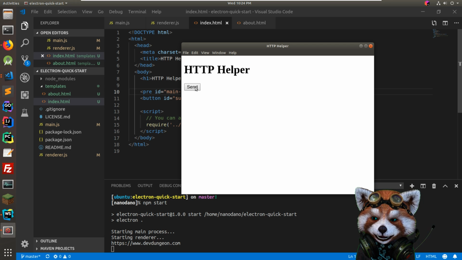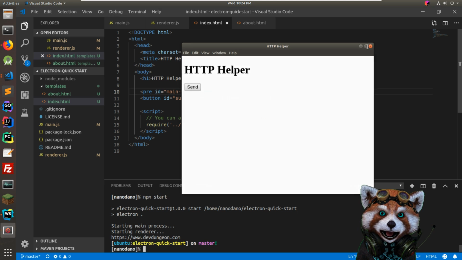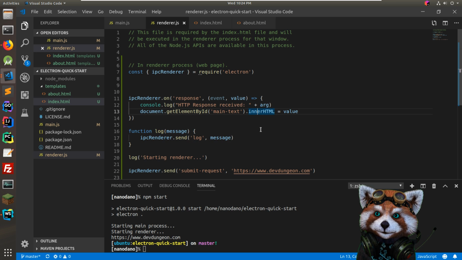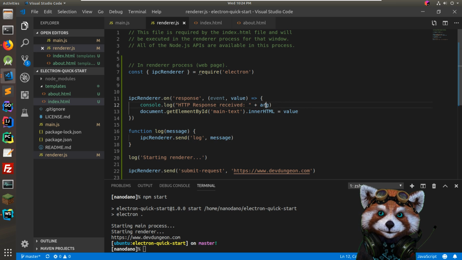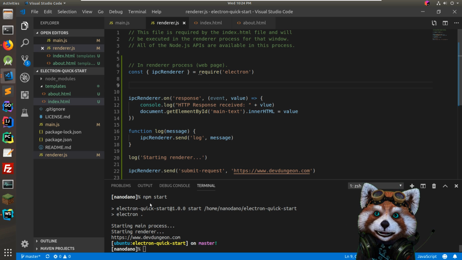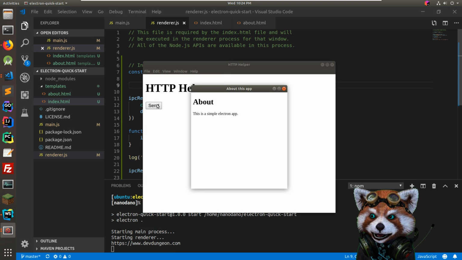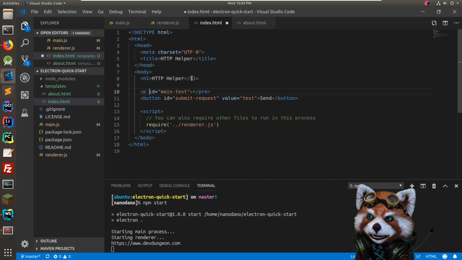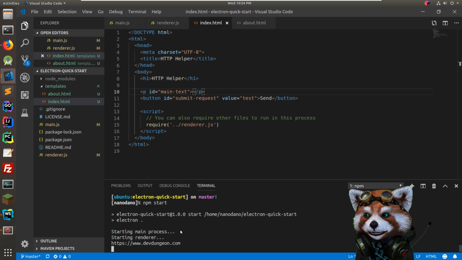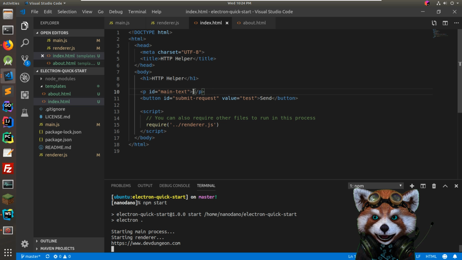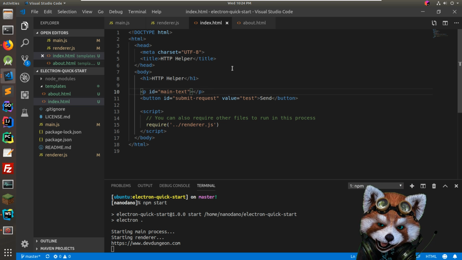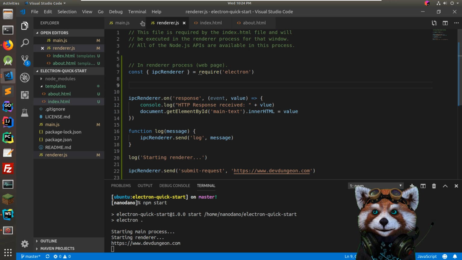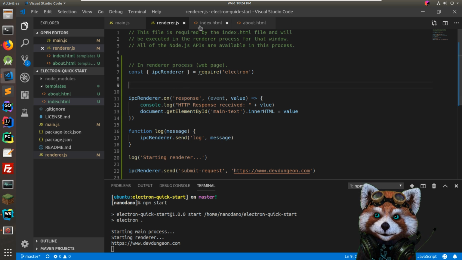Okay, so now that actually seemed to break the value. Okay, why did that break? Was it because I changed it to a P or a pre? I guess what I should do is, a pre is a span, right? So I guess what I should do is something more like this.